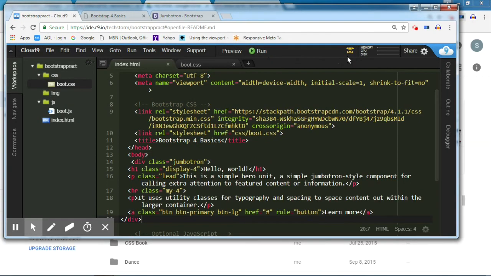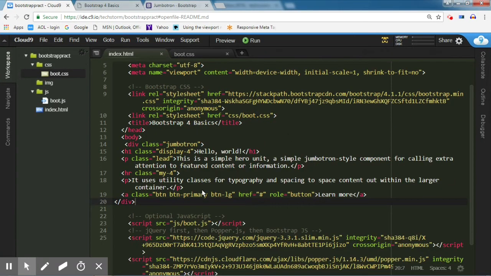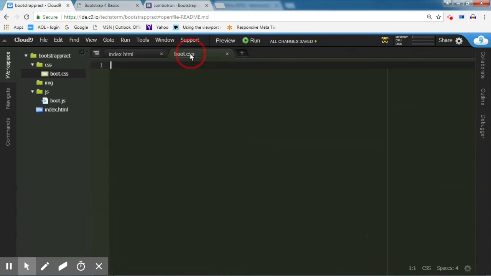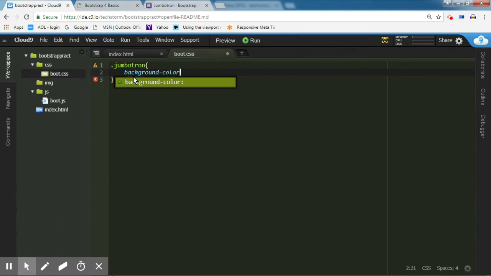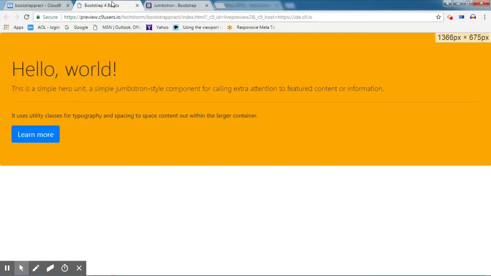Since the Bootstrap framework uses HTML and CSS, editing this element only requires understanding those languages. For example, the main container has a class called Jumbotron, which I can directly affect along with any of the elements nested inside of it. Inside of my external style sheet that is linked to this HTML document, I'm going to select the Jumbotron class and give it a background color of orange. Notice that I was able to change Bootstrap's default styling with my style sheet.